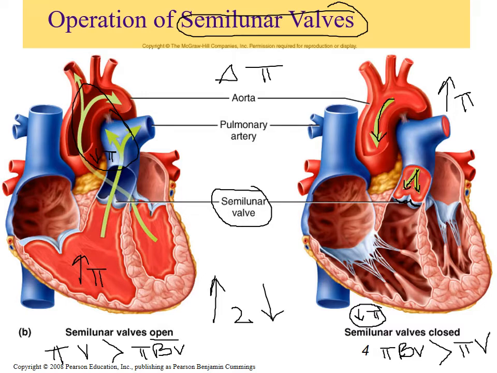And remember, our goal is to prevent backflow. So if you see that there's a potential that blood is going to flow back into the ventricles, then you want to close the semilunar valves. If you see there's a potential that blood is going to flow back into the atrium from the ventricle, then you want to close your AV valve, your atrioventricular valves. The actual opening and closing of the valve happens completely silently. There's no mechanical sound that it makes.